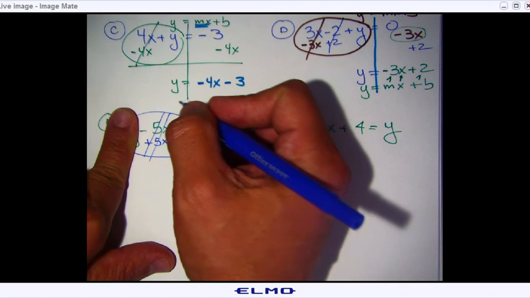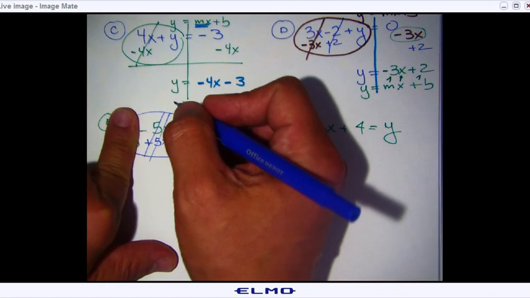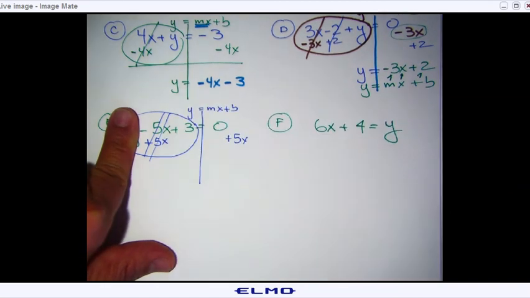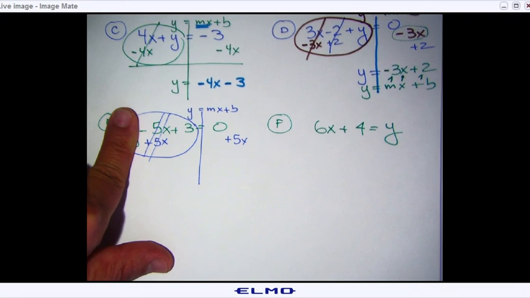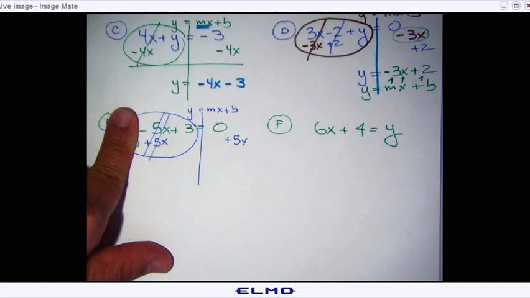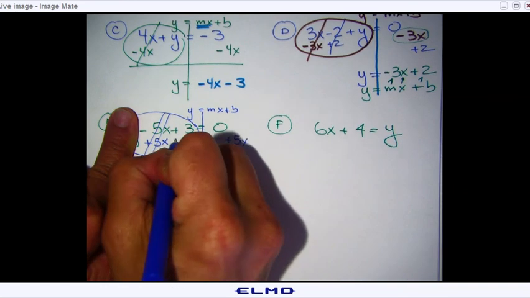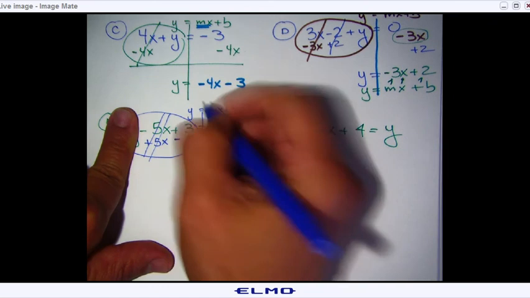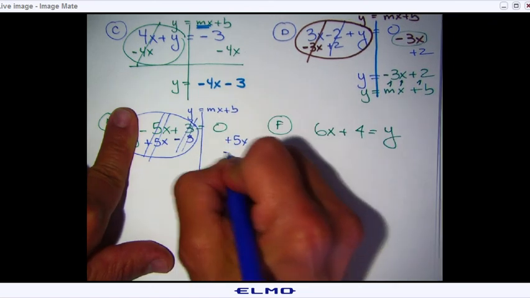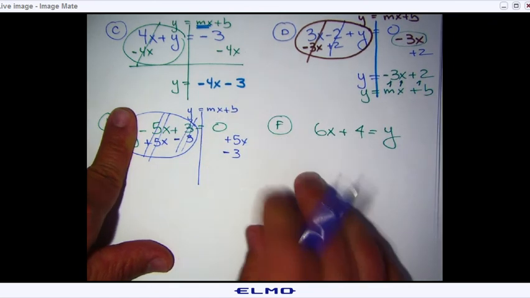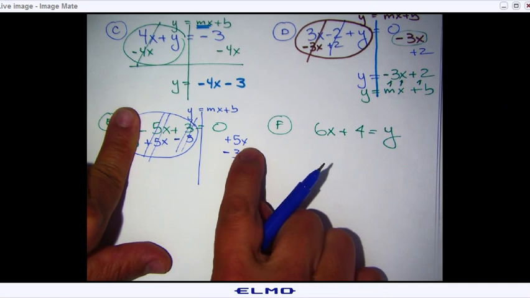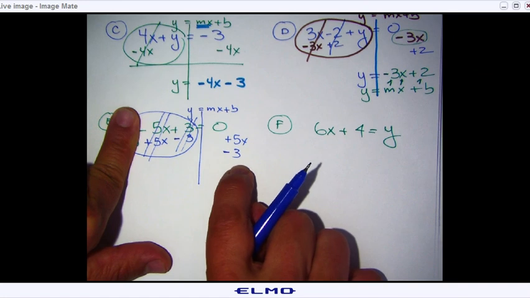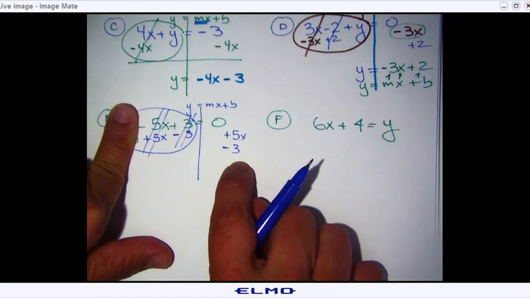I still can't find the y. Where is it? So then you're going to put a minus 3. See that? Because 3 minus 3 is 0, and what you do on one side, you do to the other. Now, remember, the 5x has an x. The negative 3 doesn't have an x, so don't combine them.